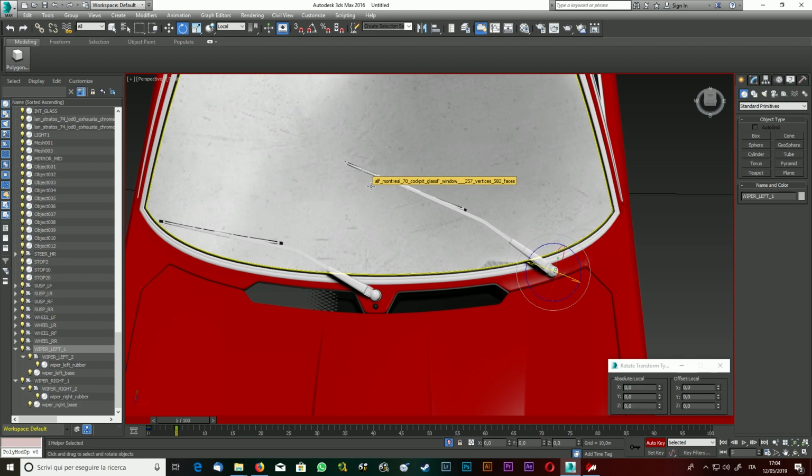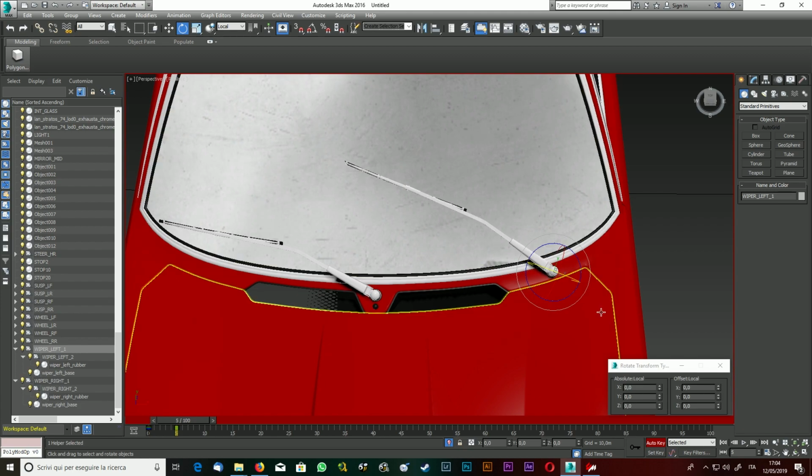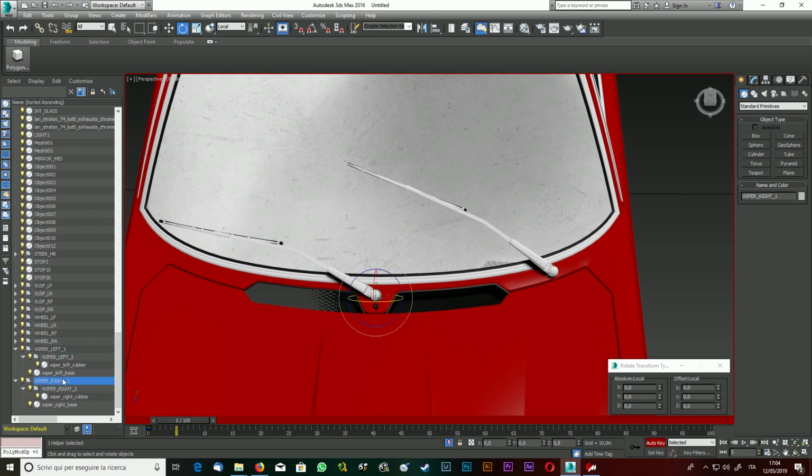As you can see, we are modifying just the dummy. Now we have to check the set key for the frame 5 left wiper dummy. Now the right wiper dummy, z-axis -20.